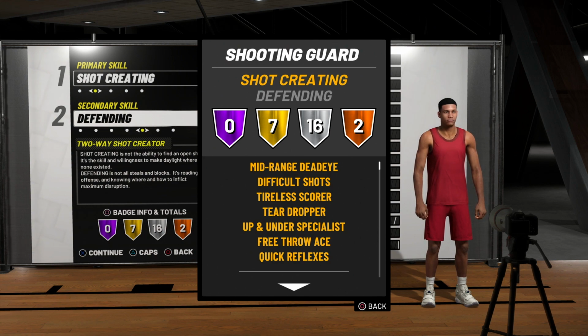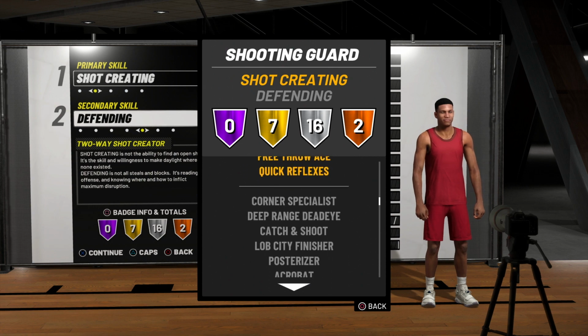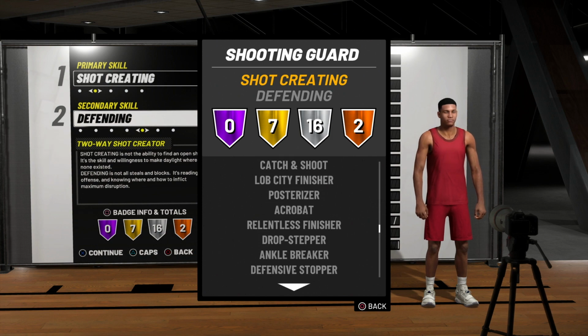Now when it comes to those silver badges, this is the key right here. We get corner specialist, deep range Deadeye, catch and shoot, lob city finisher, posterizer, acrobat, relentless finisher, drop stepper. We even get a little bit of ankle breaker.